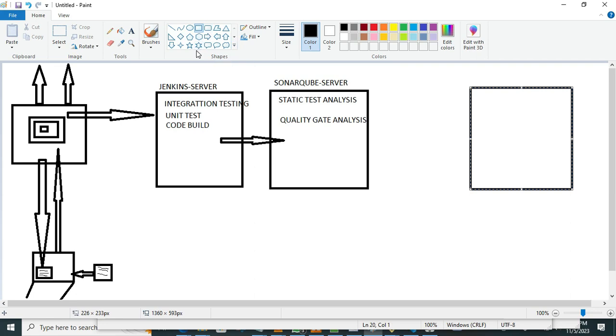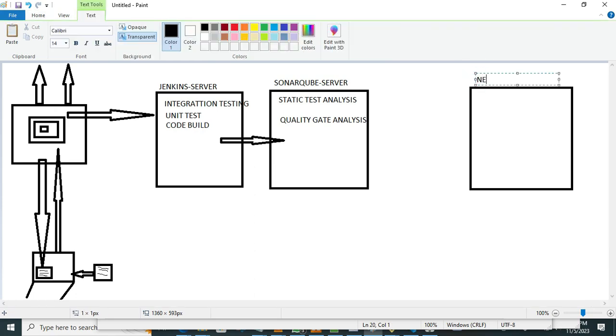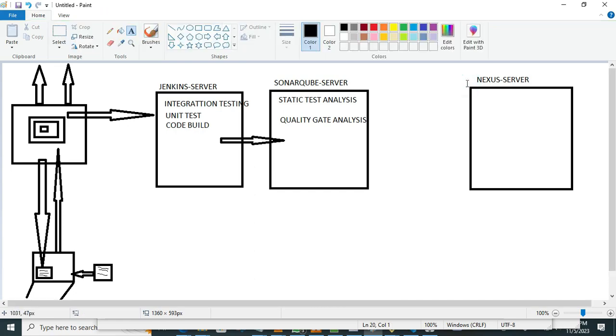So if they ask you in an interview, which artifactory do you people use? You say you guys have been using Nexus as your artifactory. So we are going to get the Nexus server here, Nexus server, which is our artifactory. When we talk about artifactory, we talk about a place where artifacts are being kept. So this code has been built, and then it is either going to be sent as an artifact to be kept at the level of the artifactory, or we can directly dockerize this code.